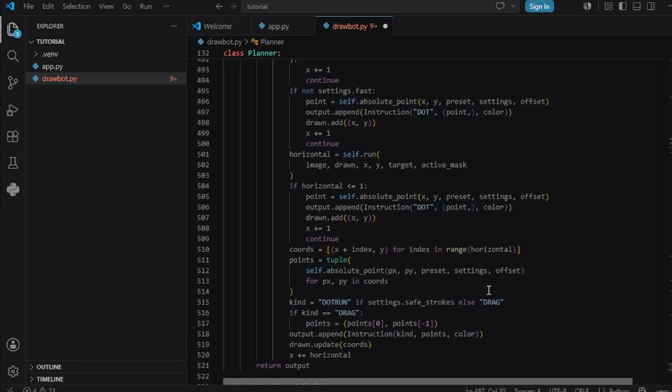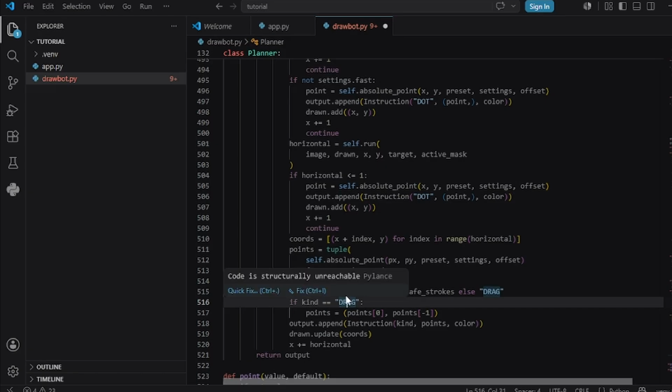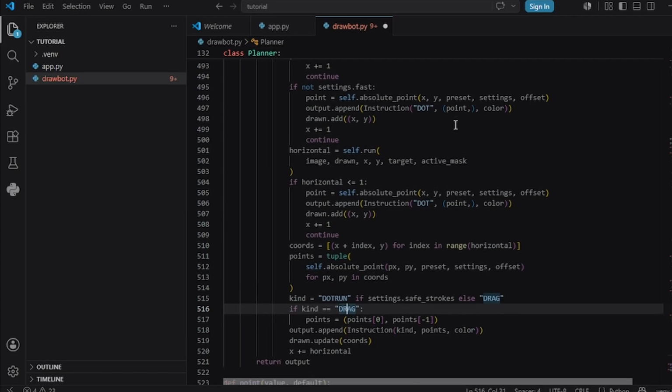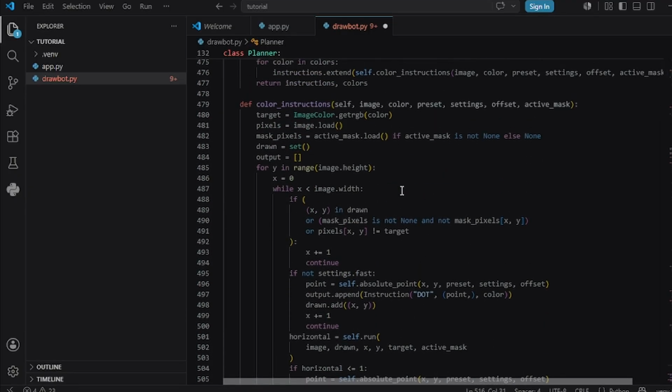And again, over here we have drag. This is a piece of editing I did to support drag, and it basically just allows for drag mode, which is another type of stroke that our program does. But the rest of the code was taken from the internet and just adapted to fit our code.